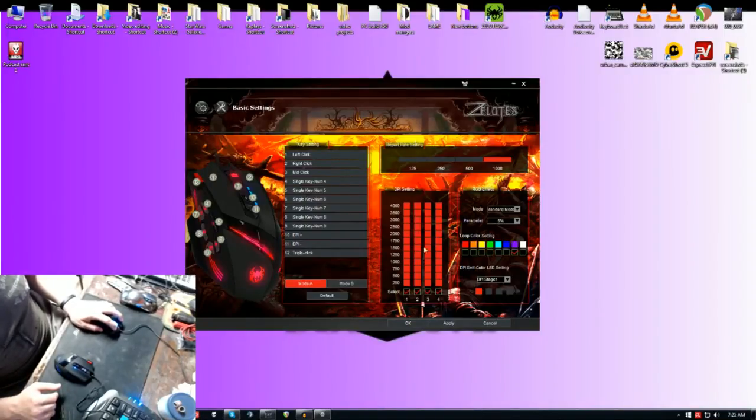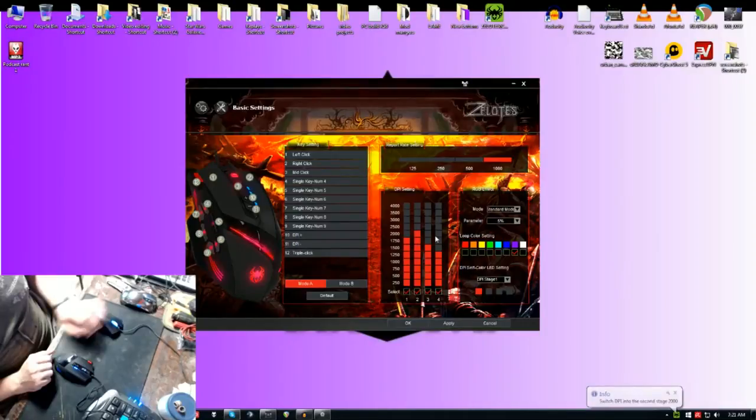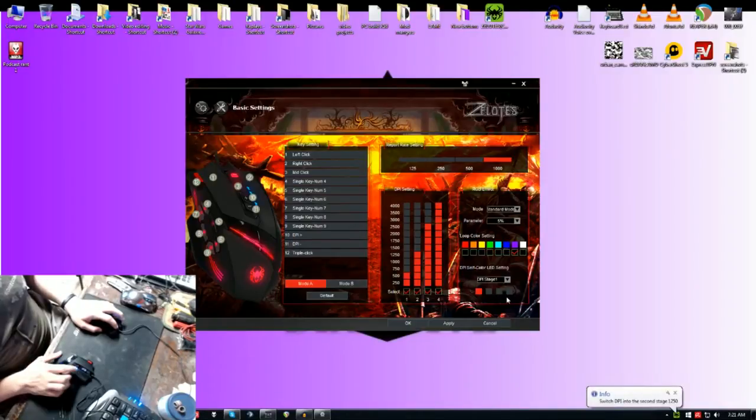As you can see, you can force set your DPIs to whatever settings you want. And this is how you select your profiles. You'll see the colored LEDs. Now I'm on profile 2. Now I'm on profile 3. And now I'm on profile 4. And you can actually set the poll rates on the actual mouse, as you can see. So we're going to apply that real quick and then go back to 1. As you can see, set to 500, set to 1250, 2500, 4000.